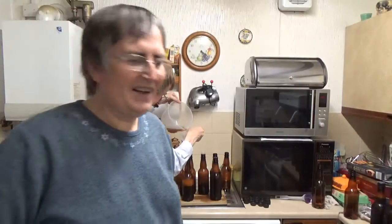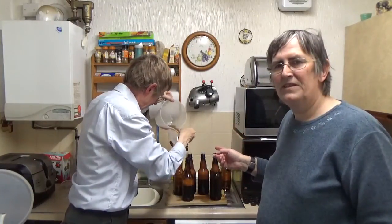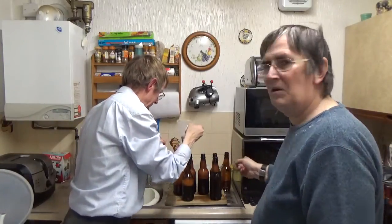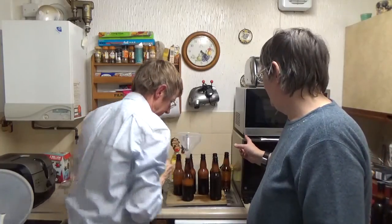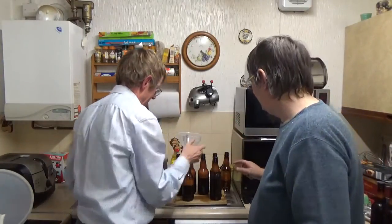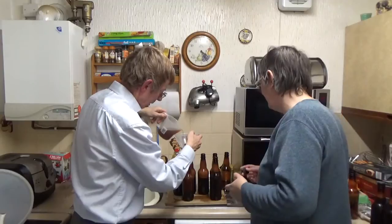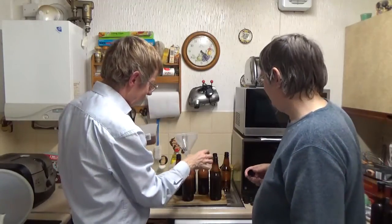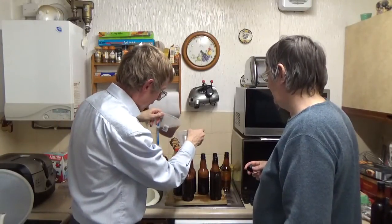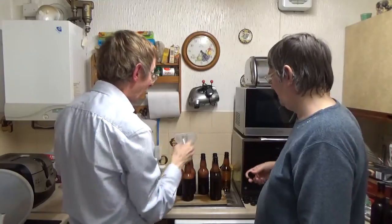Hello again, we're back. We've had to get a system together with these bottles because there's a lot more fizz to them than there was with the lager one. So we're filling the back bottles up, and then they're being moved to the front here, and then I'm putting the caps on, and then we're just going to be swapping, aren't we, Nigel? We've got to make sure that the ones at the front are the ones that have had the beer in for longest, because those are the ones that we're going to top up. That basically means the fizz has gone down. But we don't want Julie to be reaching across one row to get the others and knocking everything over.